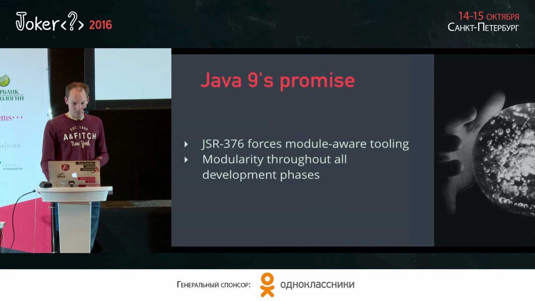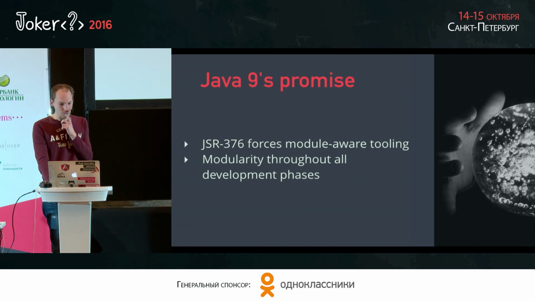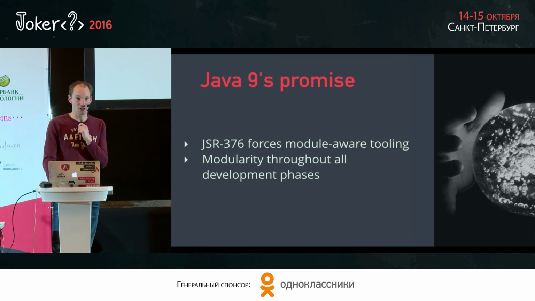Okay. So to wrap this up, I think the great thing about getting a module system into Java 9 is that it will force the tool vendors to start caring about providing the right tooling and right modularity, but also it will help us as developers think about the large scale structure of our applications and how to improve on that. It will give us modularity not just at compile time, but also at runtime, and even before runtime, verifying that the whole module graph is okay, and giving us errors if there's something missing, etc. So that's really something that I think will be an improvement.